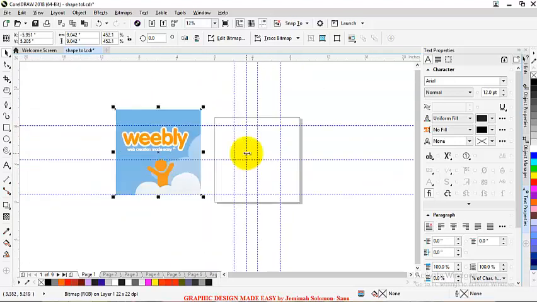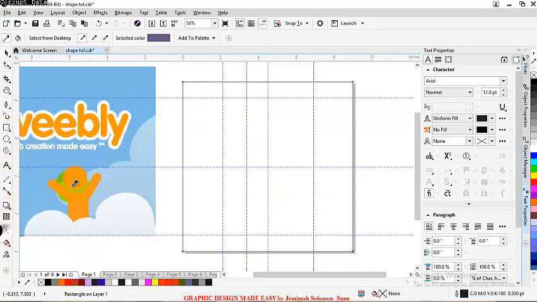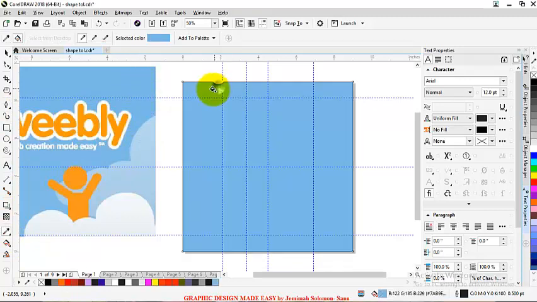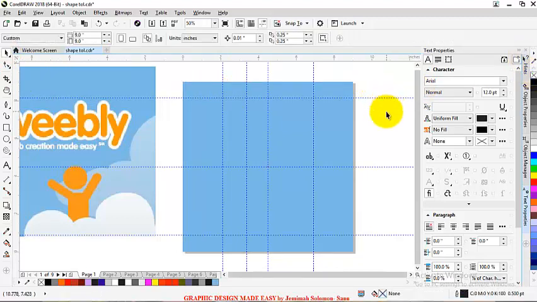Okay. So double click. Use your eyedropper to select that color. Yes. Right click on the empty space to remove your outline. Okay.